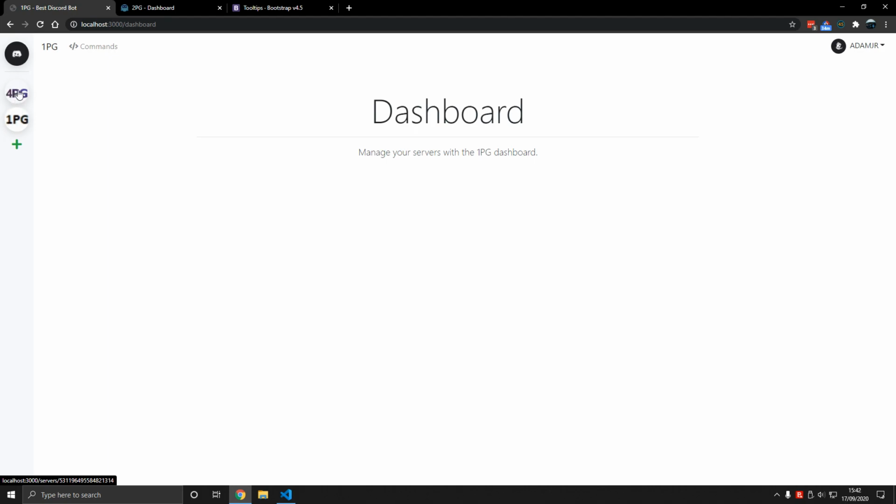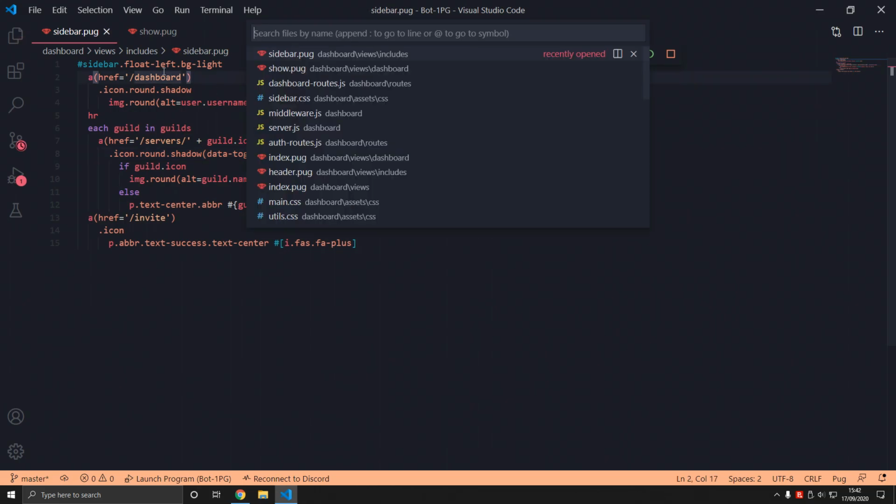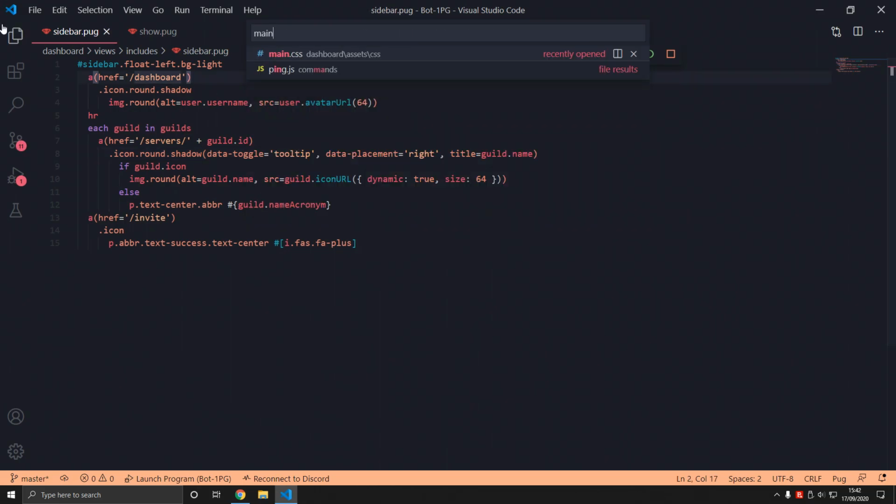We're going to have tooltips. We're only going to have tooltips for guilds. So we're going to have the attributes here, like that. Control D. Now we need to edit what is here, which is going to be dynamic guild.name. That's it.